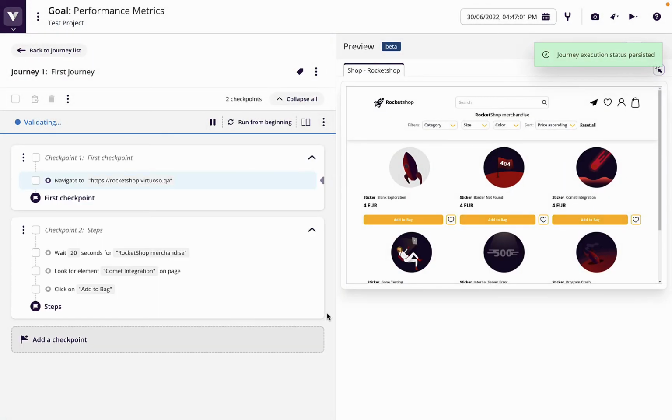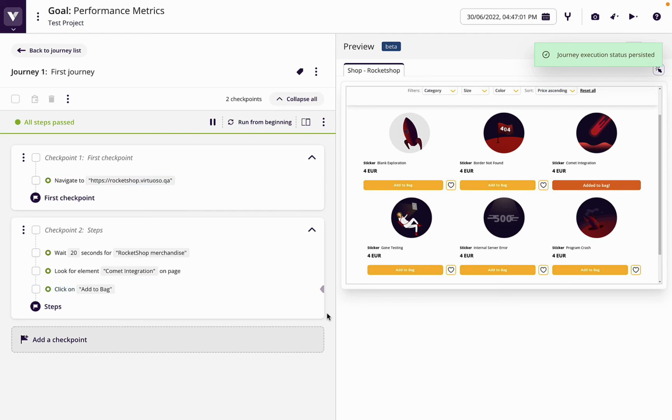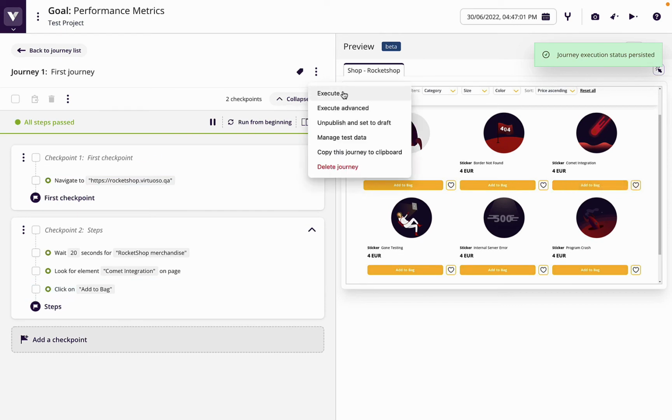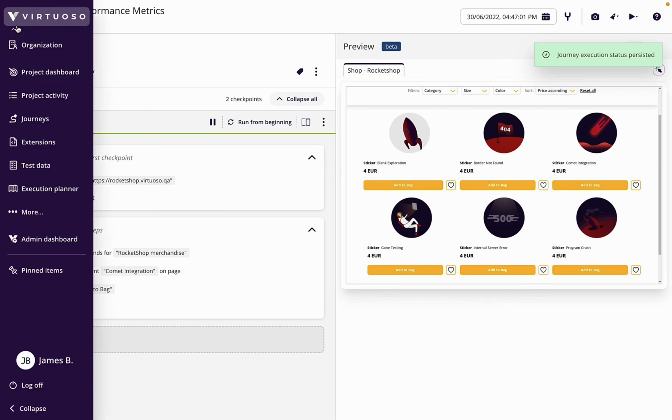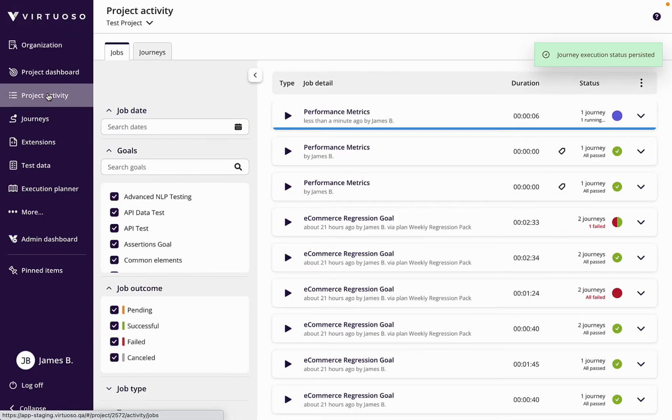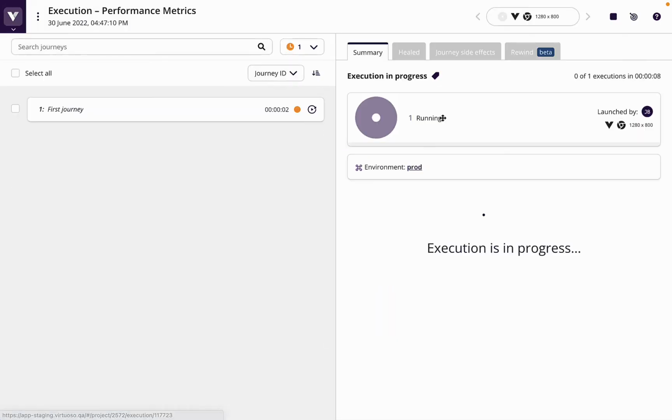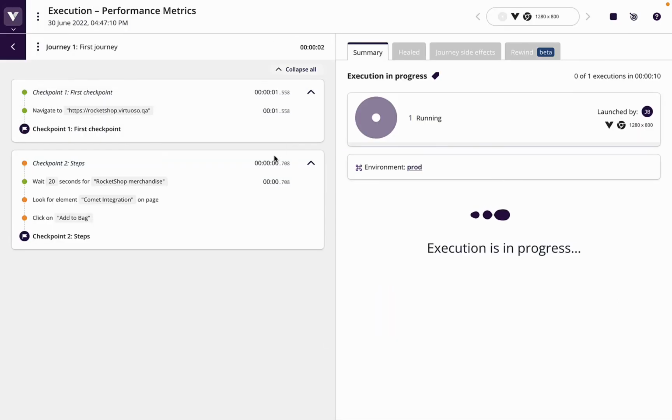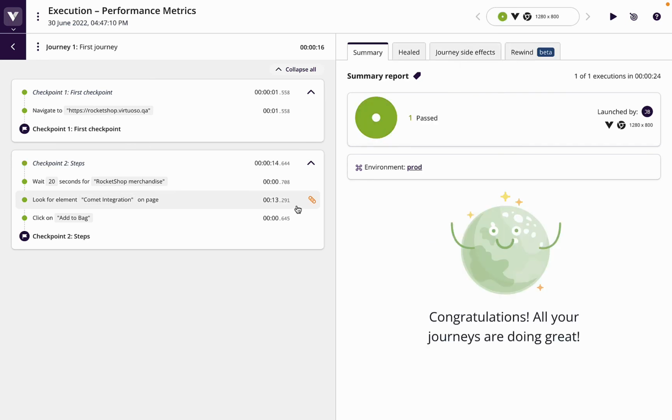Execution. Now here, number one is when we run the test, if we just execute it, we are capturing the runtime, how long it takes each step to execute. If we go to the project activity and look into our test, we can see that we are capturing the time to run for each of those test steps. And note that if those steps were running particularly slowly, then we do have in the journey side effects that the journey steps took longer to execute than, let's say, a previous time. So that's capturing the runtime effectively.